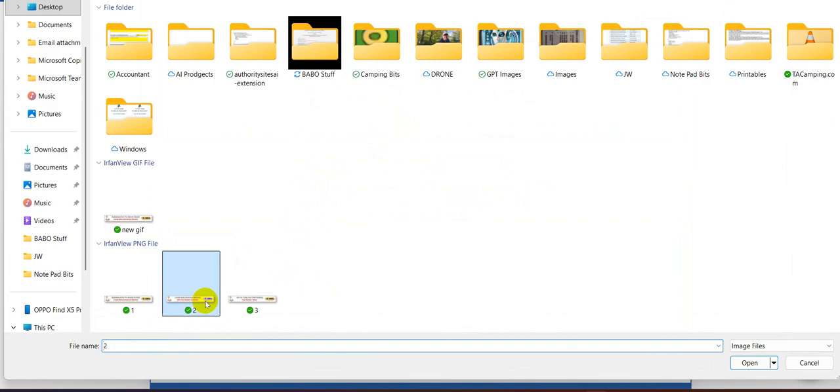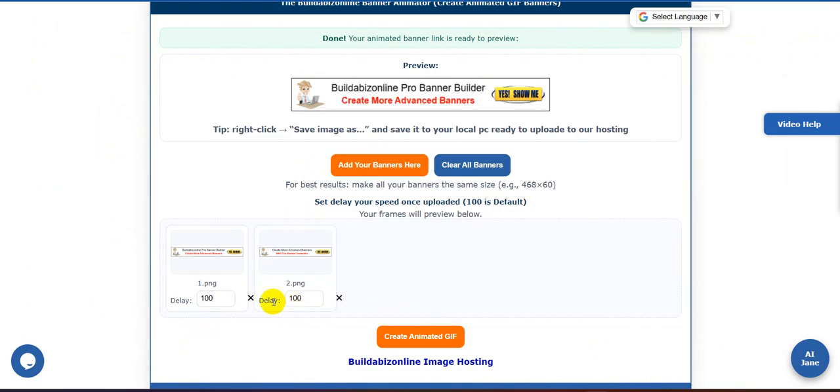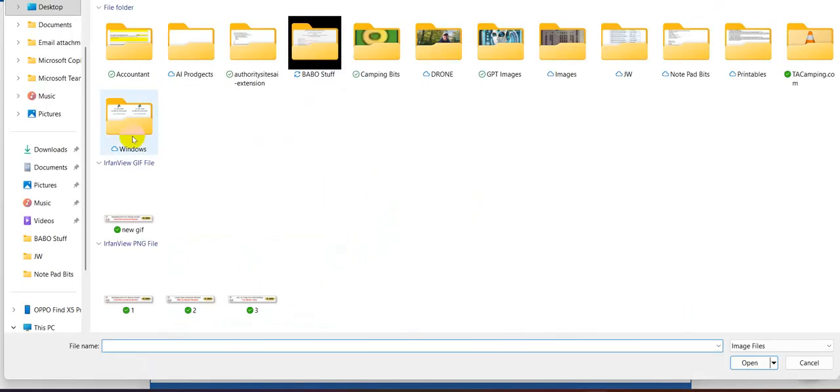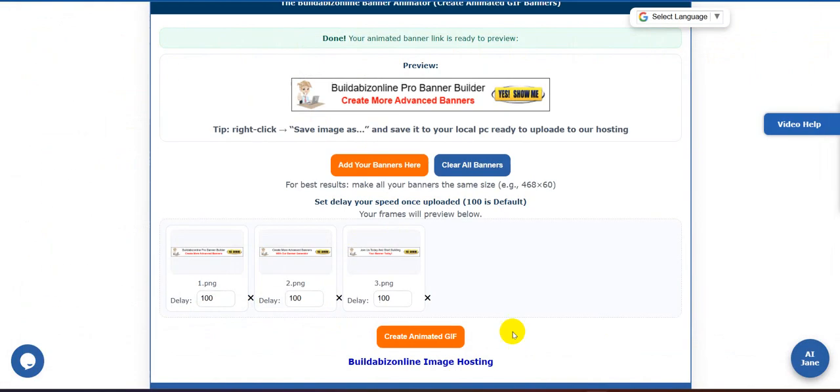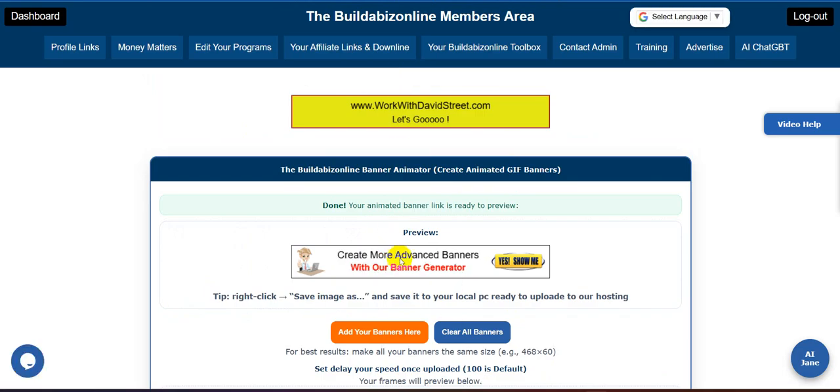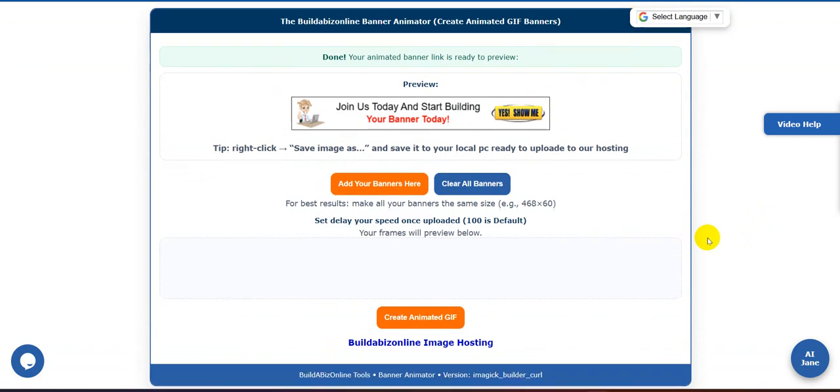Let's go for the next one. And we're going to make that 30, oh, sorry, that's disappeared. So let's load them all in first of all, and then we can do it again. So there's the 3rd one. Now I'm going to make that 30 because I think that's a better speed in between each slide. So let's just do that, and we're going to go create. And you'll see that now has slowed down a little bit. So that's how that works.